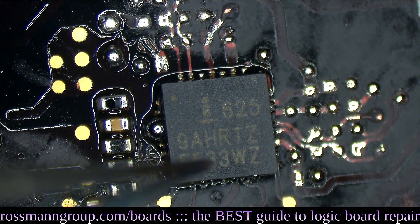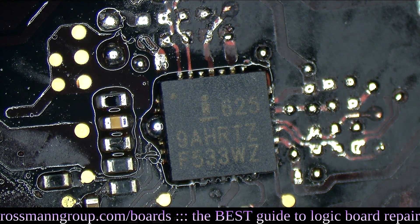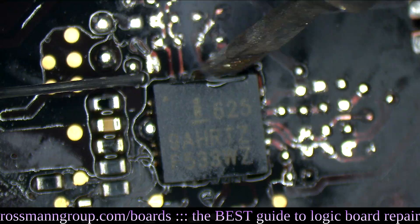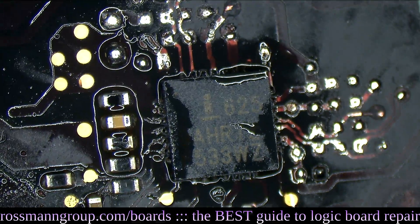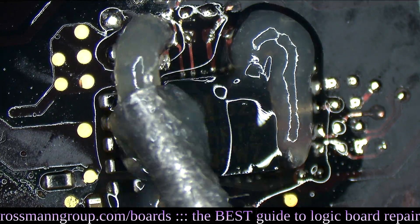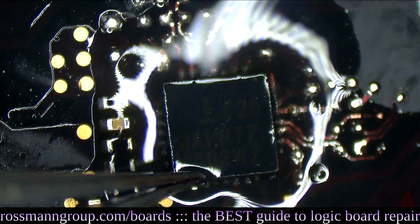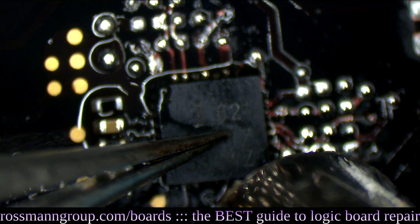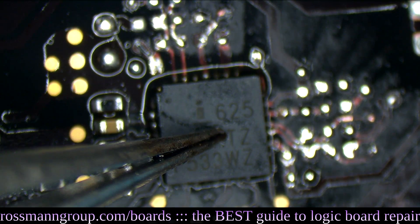I'm going to give the chip a tap and it's going to center itself, but I'm not done yet because it's not flat on the board. What I want from a QFN package is that it's flat on the board. We're going to go over this to get rid of excess solder. If you have enough solder on the center pad and the main pads, it's going to center itself. Once it's centered, I can worry about getting it flat on the board - if I push down I'll de-center it. So now that it's centered and firm on the board, I'm going to push down and apply heat and you're going to see some solder pop out as I make the chip as flat on the board as possible.